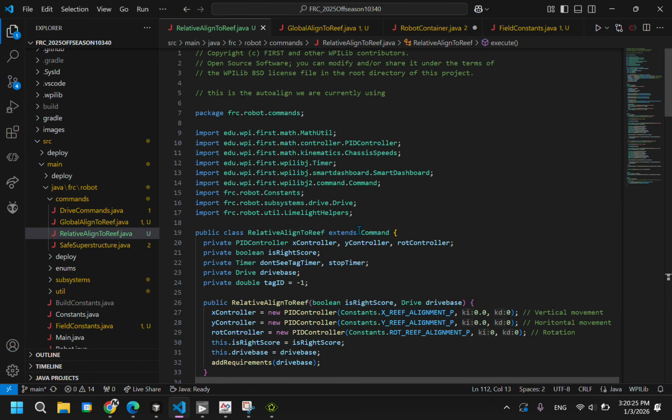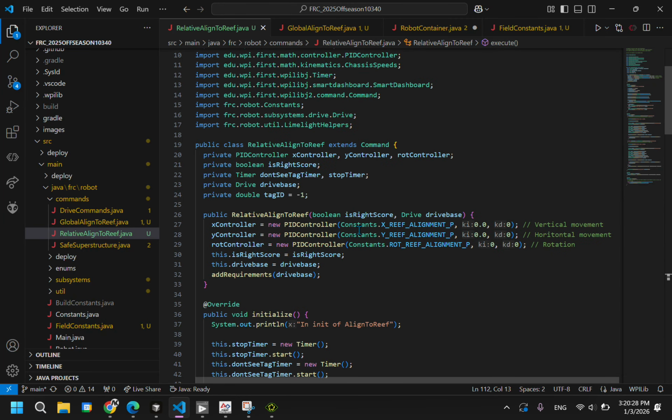Wait, so how do you tune it based off how you want it to? It's the same thing as how we do PID tuning for the arm or for the elevator. We look, if it's really jittery, then the P value is too high. If it's really slow, then the P value is too low. For something as complicated as this, you can see we only use KP, we don't use KI or KD, because it's really complicated to tune those. At least for this use case, you don't need it, because friction provides a lot of the dampening that KD would do.